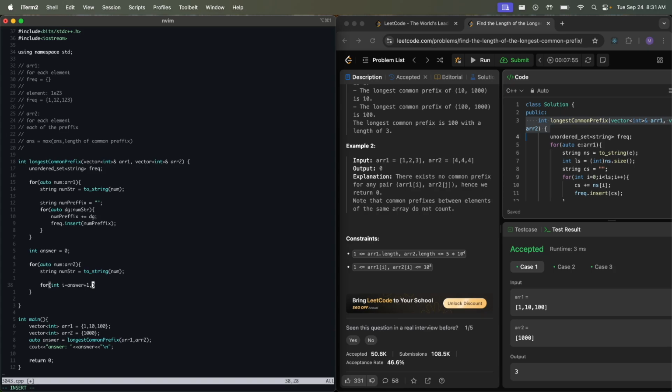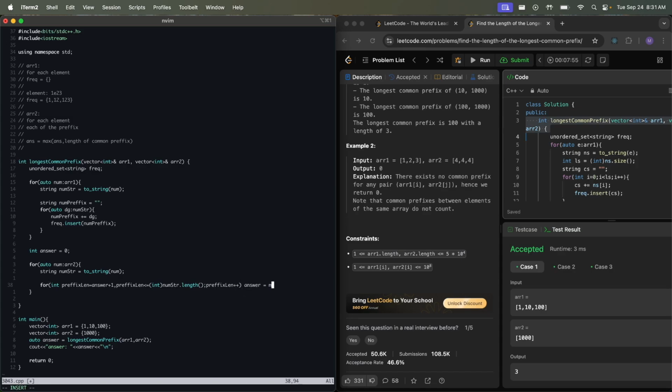For that reason, I am starting with this value. Let's put this as prefix length, and the prefix length could go up to the length of the number, like the common prefix equal to the exact number, and then prefix length plus 1.